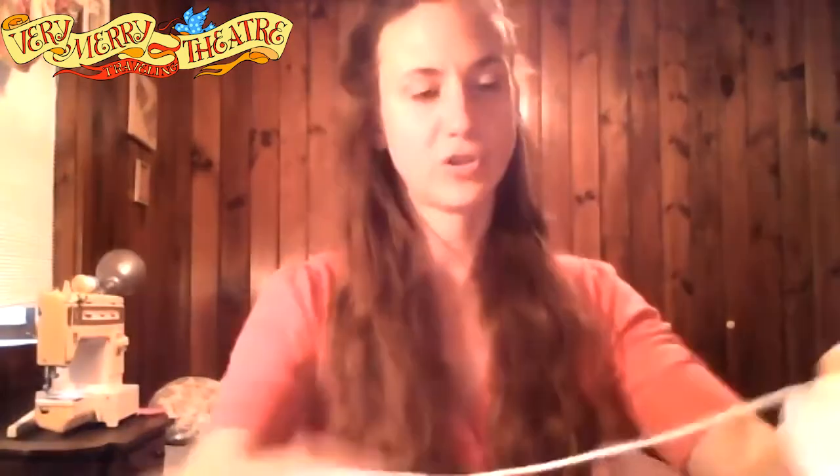So what I will do is really quickly here, transform that with my crafty cutting skills, and here I have it. I've made myself a little pig snout that I can tie in the back of my head and transform myself.